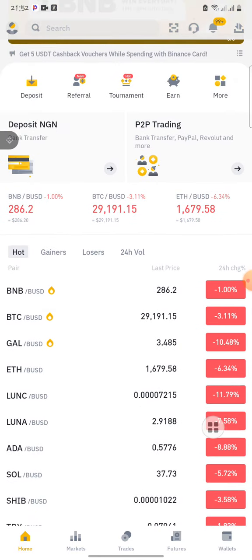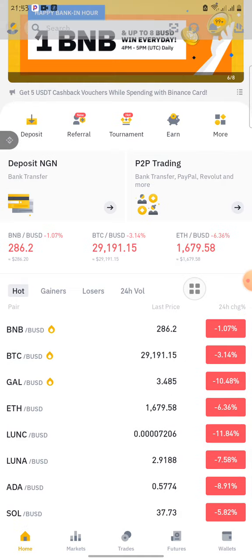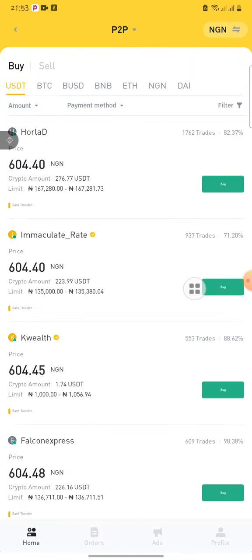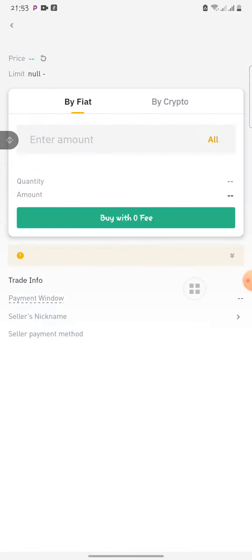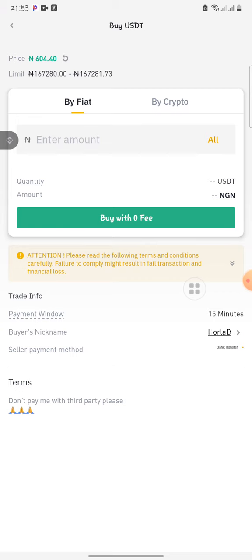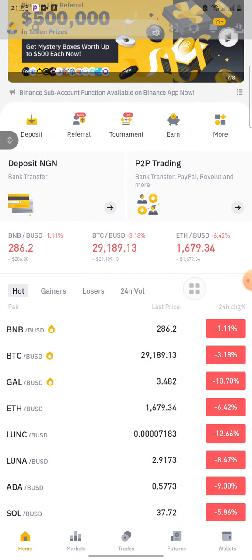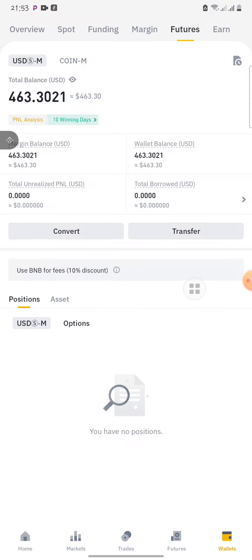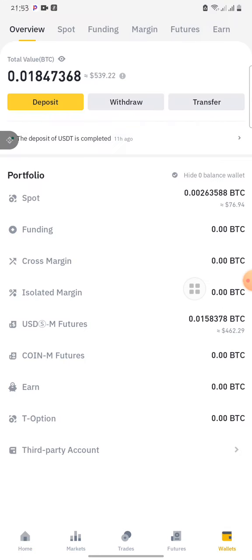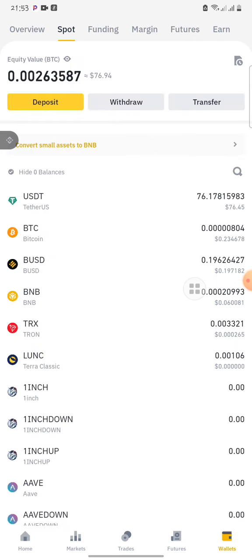If you want to fund your wallet, you can fund with P2P. I have a video on how to use P2P to buy USD. You buy USD here, you send money to the seller, and you get your USD to your Binance. It goes to your funding wallet.